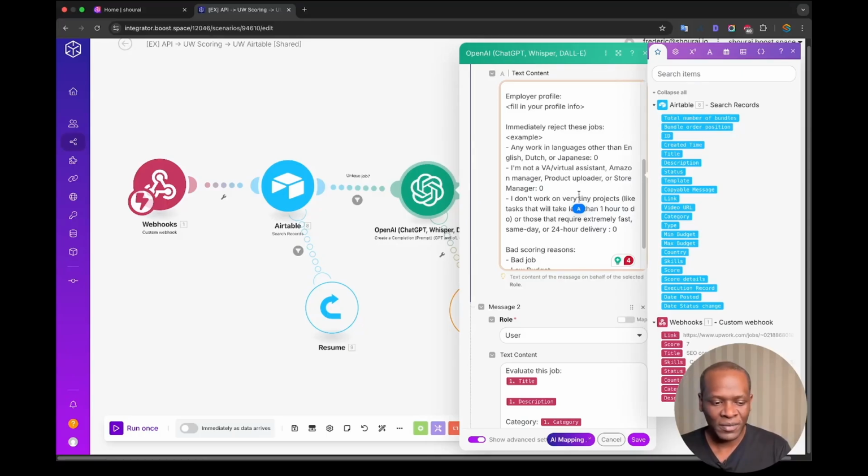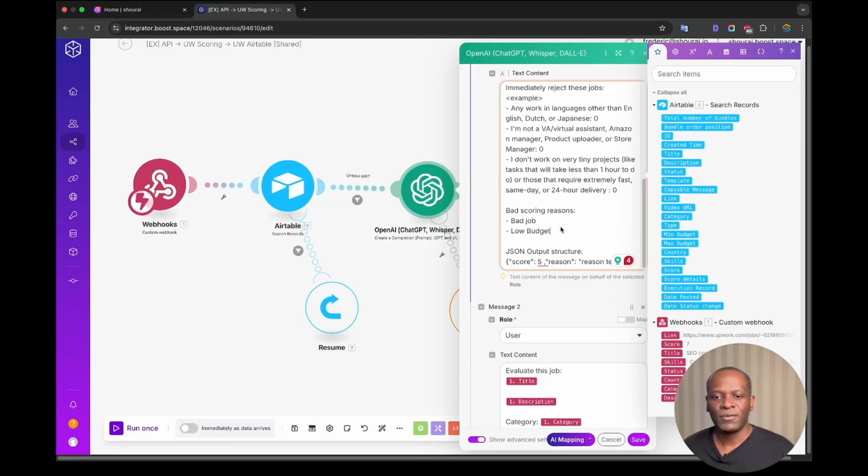If it needs somebody to be a VA, which is not what we want to do, again, 0. We also don't want to work on small jobs, and we don't want to do any rush jobs that have a very small budget and a crazy deadline. So again, I just tend to skip those, 0. Now, those are the bad jobs, and I tend to be very flexible with low budgets because I can always talk with the customer on a call. But if it can help you eliminate the ones that are really a no-go, then you save yourself a lot of time, a lot of Upwork connects, and a lot of headaches.